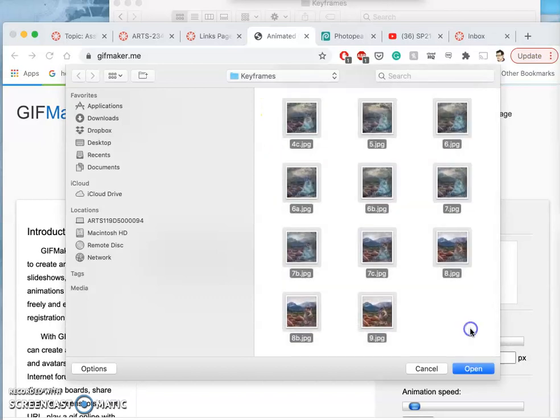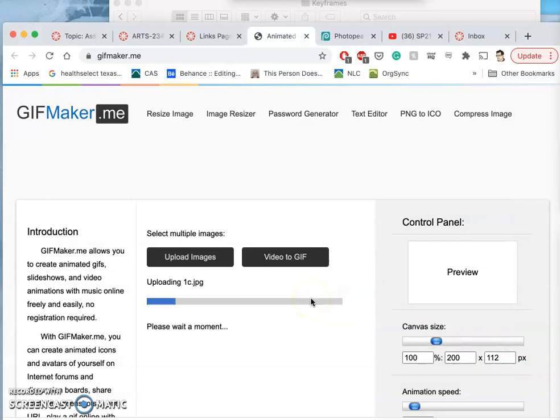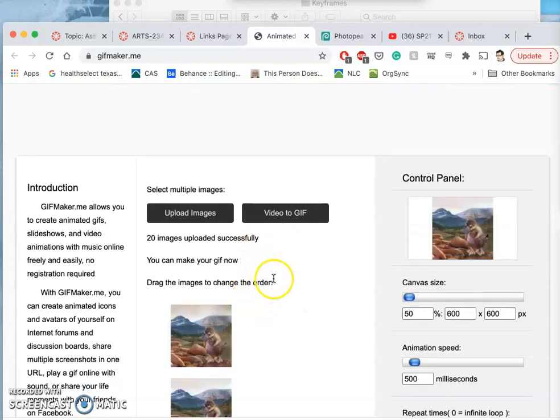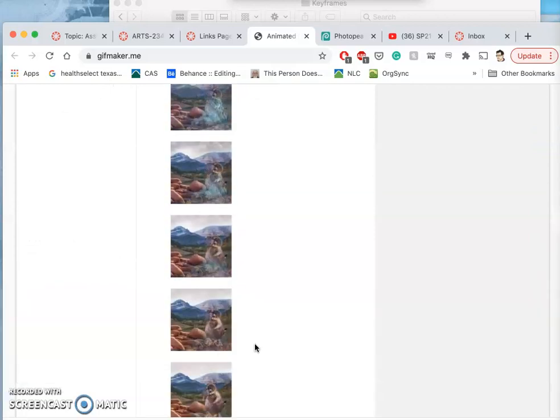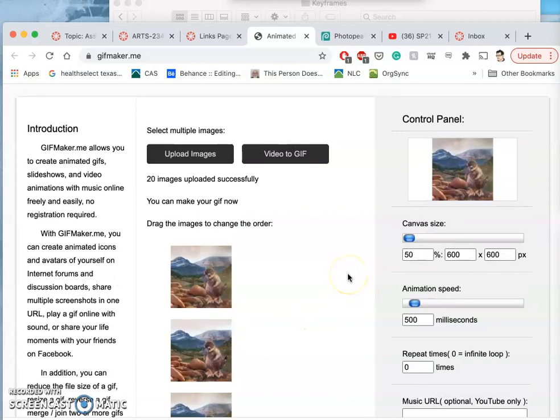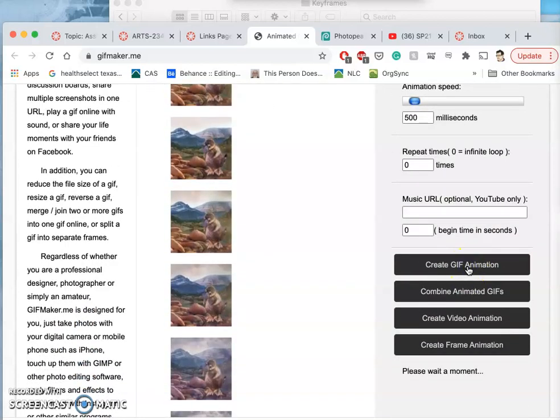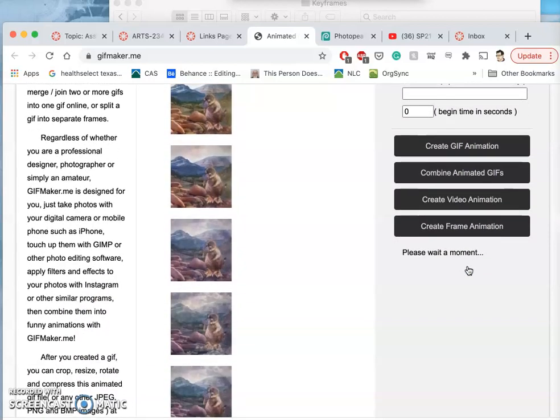Now with those added ones, some of which were new in-betweens and some of which are just doubling up existing frames, with hopefully enough movement that it doesn't look awkward and choppy, but it's going to look a little awkward and choppy because it's a GIF animation. So I have 20 frames that play continuously. I'm kind of curious about slowing it down a little bit, so having it 2 frames per second. So let's do 500 milliseconds. But I want it to be at 100% scale. Create the GIF animation. Waiting.